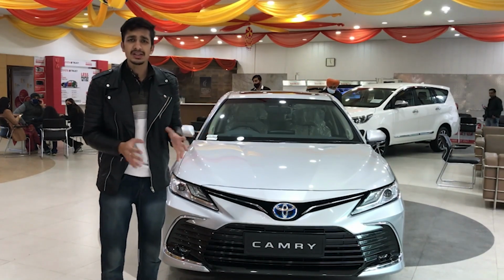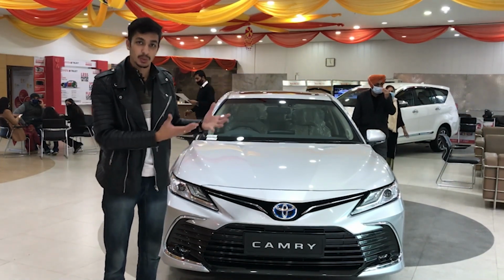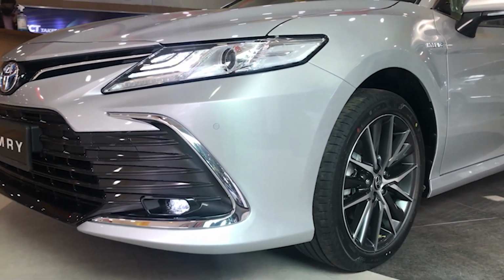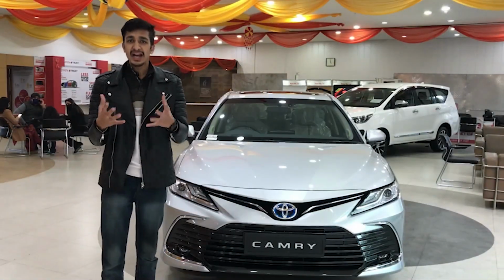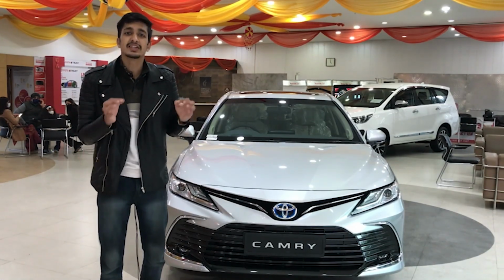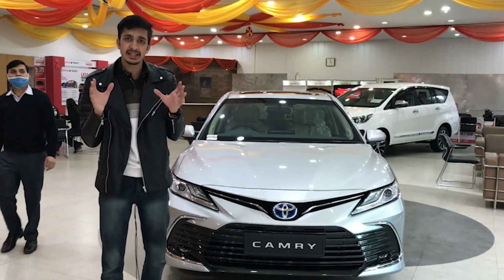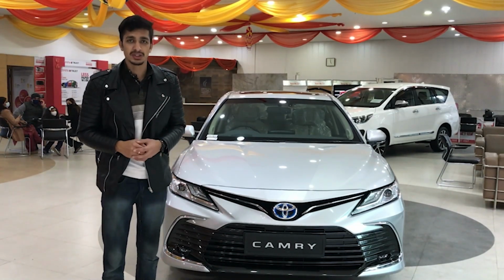And talking about the grille, there are a few things that they've done really nicely with this as well, and that's because they have actually extended the grille from the center towards the fog lamps of the car as well. Now that gives the car a look that the grille is really big, but the actual grille of the car is just centered in the middle. Honestly, a very good styling feature.